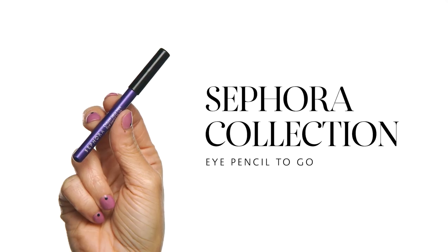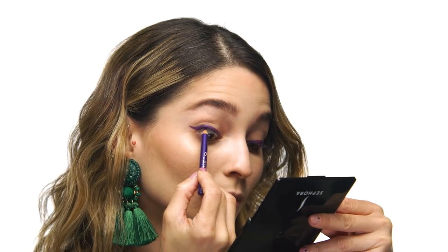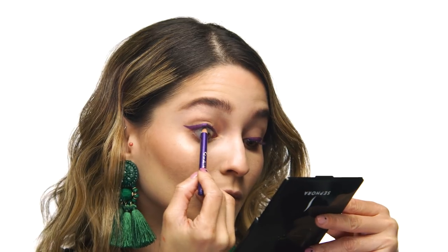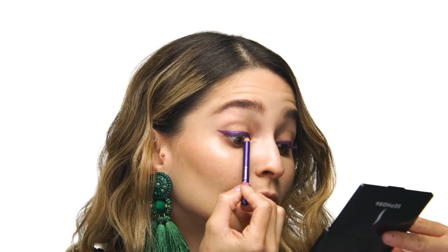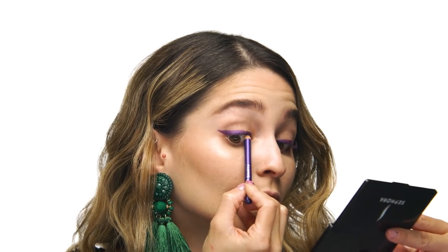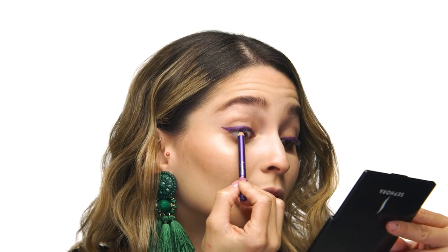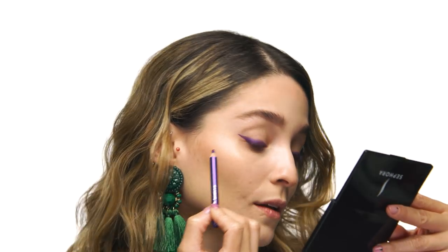So to tightline, I'll be using the Sephora Collection Eye Pencil To Go in the color Fresh Violet. This cute little tiny thing is going to be very creamy. It's also going to have great color payoff, and it's great to tightline. And if you want to use it as a liner over your lash line to create a smoky eye, by all means you can. But this is my favorite product to create a little bit of depth, so my eyes look all together with the purple on top and also inside the eye, so it doesn't create any separation when you put the lashes on.